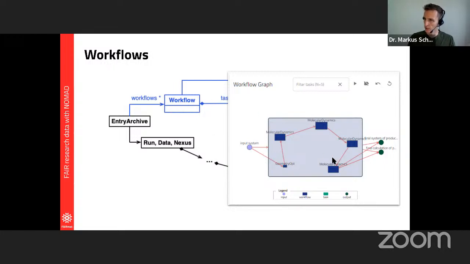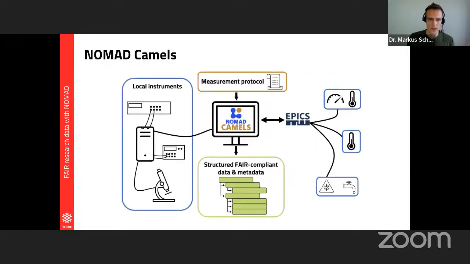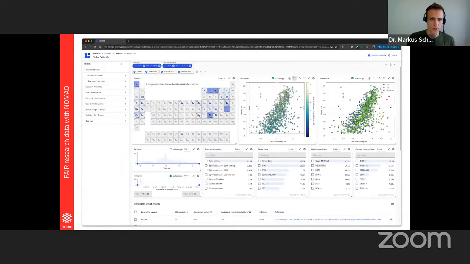And people can, at the same time, extend this, right? They can inherit, they can create their own workflow, and they can basically then reuse this kind of work that we did for them, right? They can reuse this visualization and depict their workflows in a certain way. This is what we call base sections in NOMAD, and basically we have whole libraries of these base sections that are covering certain commonalities between different aspects of material science. This is where I also have this picture here.